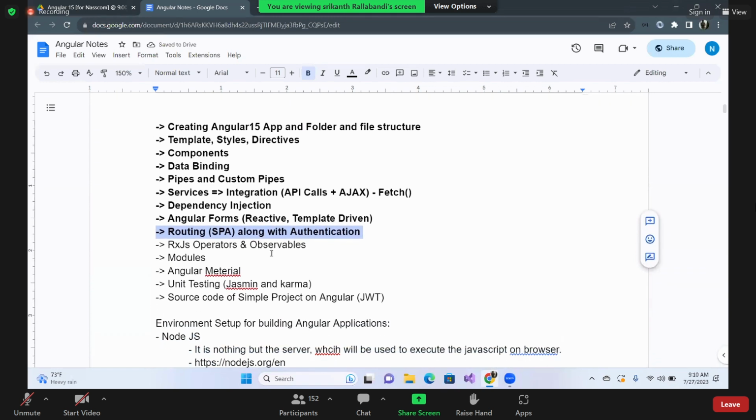And in the routing, I did not even take a simple application. I explained the simple application later. I created a whole application also as part of your requirement, where I explained the child route guard. That means how we implement authentication, that is the login, how we are going to navigate with the help of it, how route parameters are going to be used with the help of, let's say, the activated route object, and how the navigation is going to be, and how the child routes, each and everything is going to be explained with the help of it.